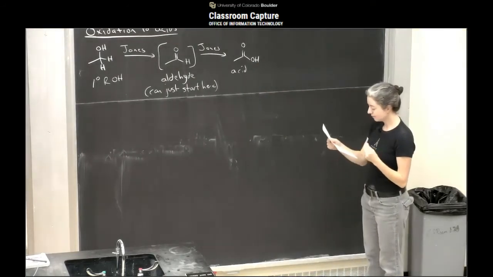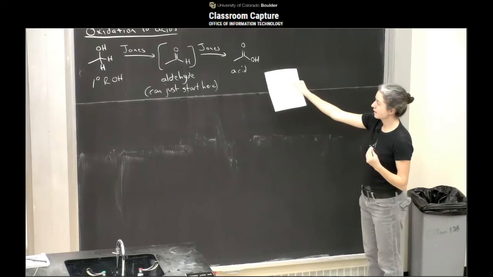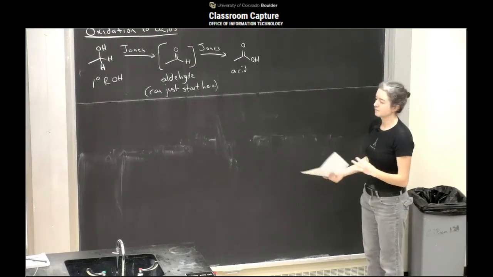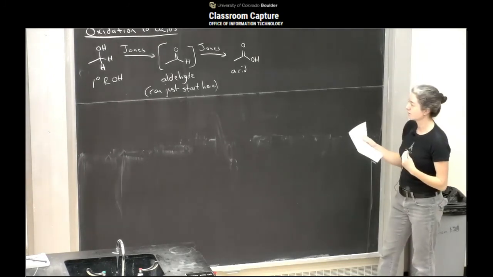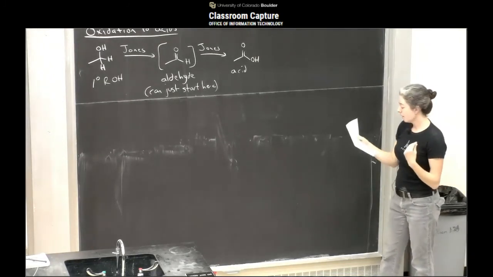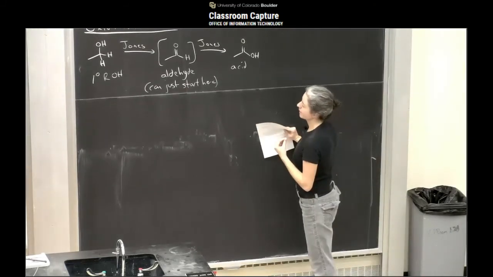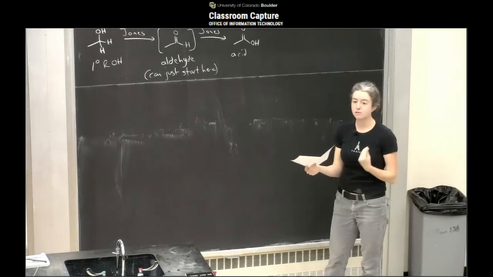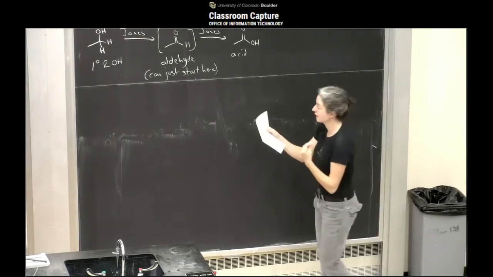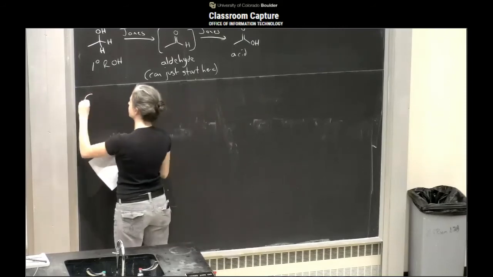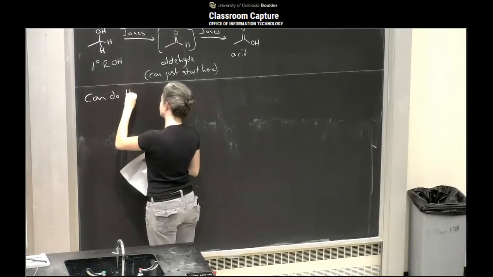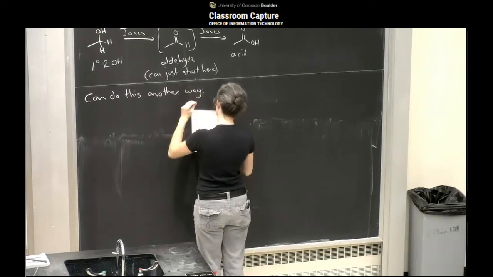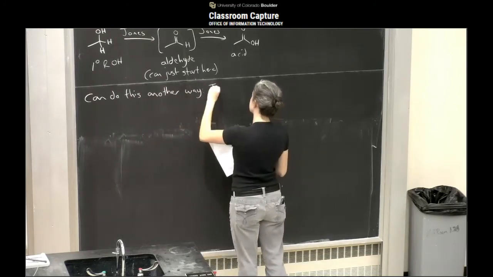So this is kind of cool and useful if we're trying to make a carboxylic acid. That's going to give us access to a lot of the chemistry from the next couple chapters, carboxylic acid derivatives. But there is one really cool side reaction that's sort of like this that is historically used as a test for whether you actually have aldehydes in your molecule. So this is the Tollens test.